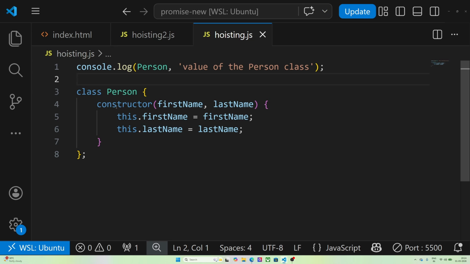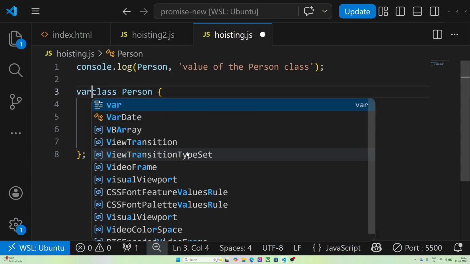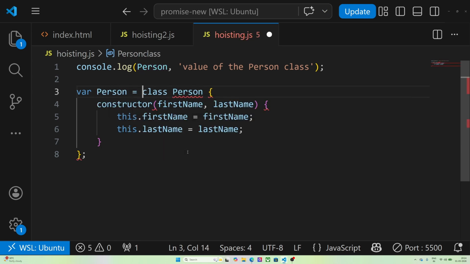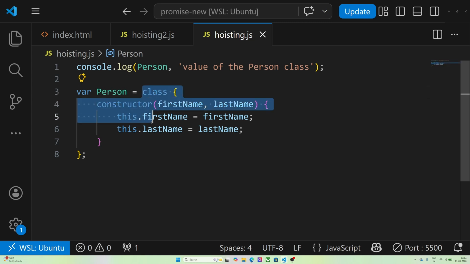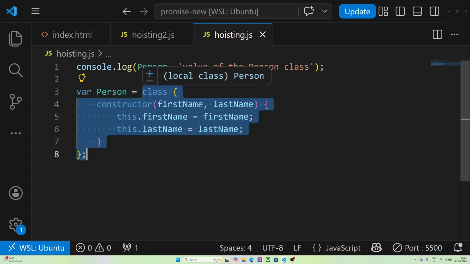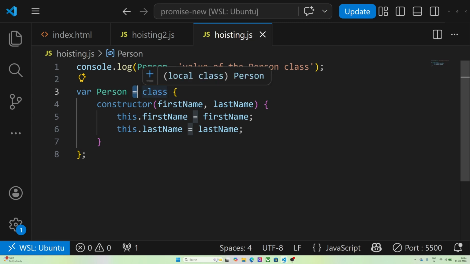Okay. Now there is another way of creating classes. This is a class declaration. Just like functions, there are also class expressions. So how will it be? For our Person, now we can give the reference to this. Now we don't need this name here. This is a class expression. So a class is created at the right side of the assignment operator, and its reference is saved to the variable Person. Now the behavior is just like variable hoisting.